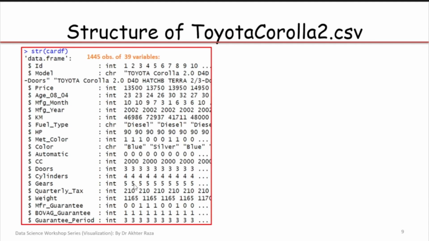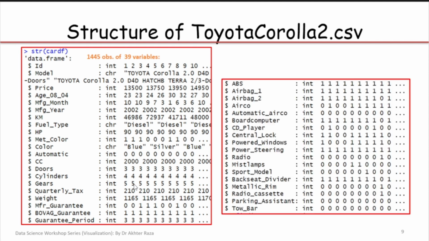These are the 3 steps we did in the last lecture. This is the structure of my data file. It contains 39 variables and 1445 rows, including some rows that have NAs, some rows that have missing numbers, some rows that are replicates, and outliers. So before using this file, we have to do the 3 steps which we did in the last lecture: removing the missing numbers, removing the replicated rows, and removing the outliers.